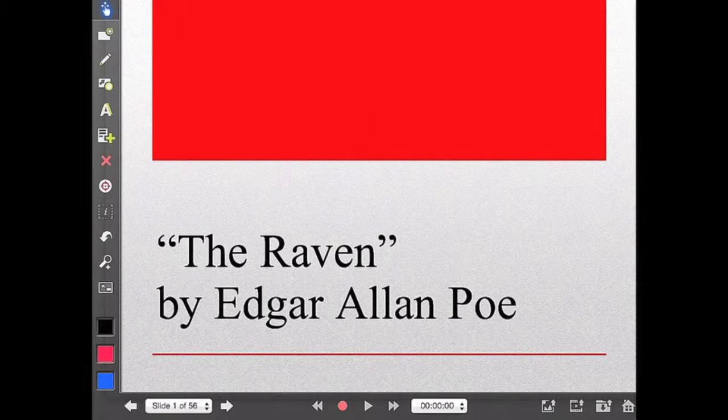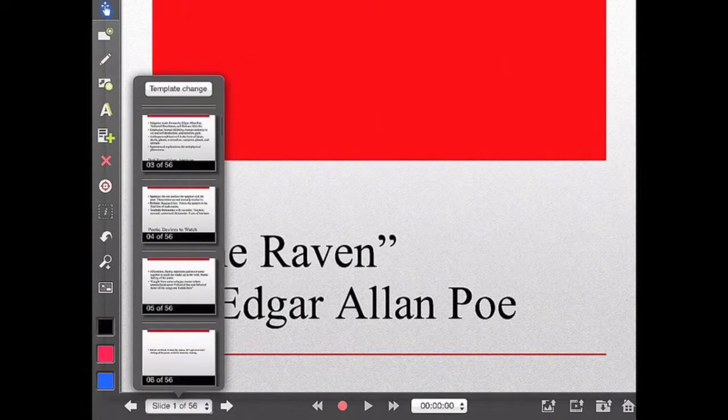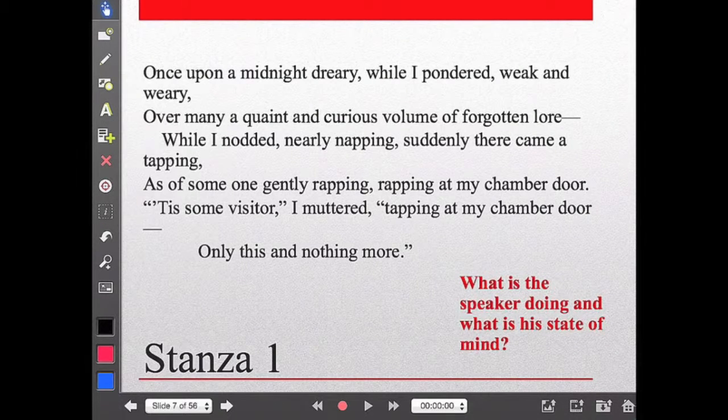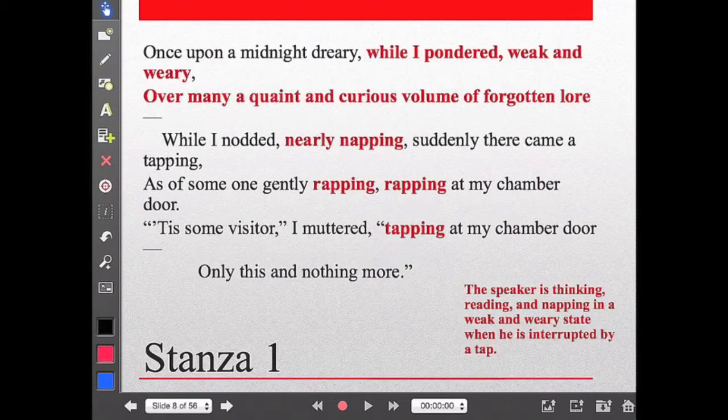So I'm going to go ahead just for consistency's sake here and skip over to slide 7. And I would record myself talking about stanza 1, asking this question, give students a little time to think about it for themselves, and they can always push pause if it's a screen recording. Then I'd go on to the next and talk about what I think that I want them to get out of stanza 1.